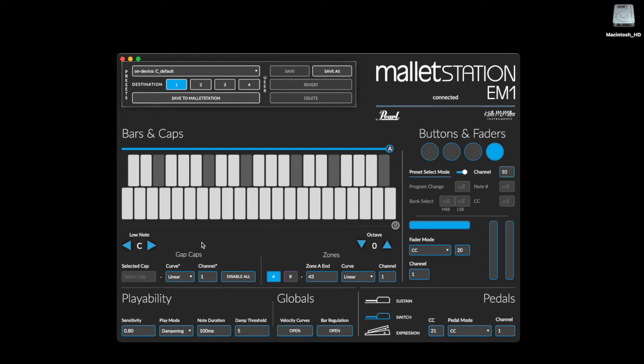We are now ready to build the presets. I use the presets to adjust the layout of the instrument to accommodate pieces that cover different ranges. There are other uses. The presets can also instruct a sound source to change patches or generate a MIDI note. Each preset is saved independently within the editor and on the Malletstation. So when you make changes, you should actually save the file twice.